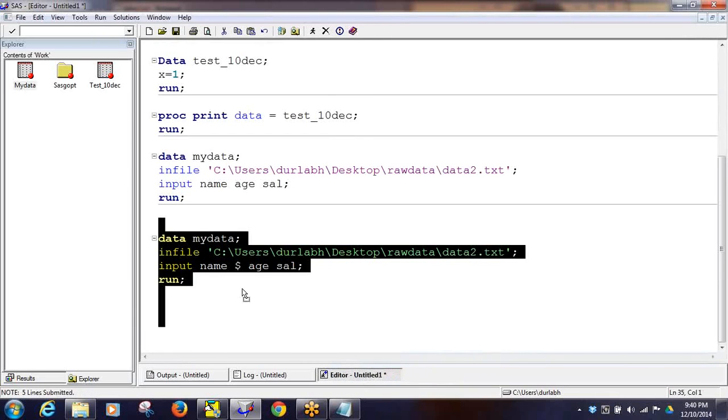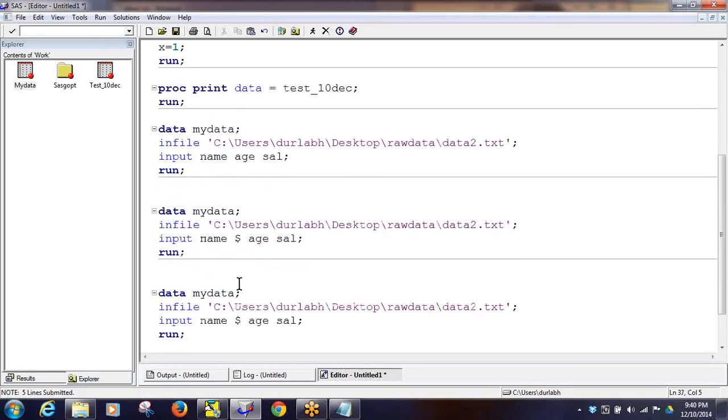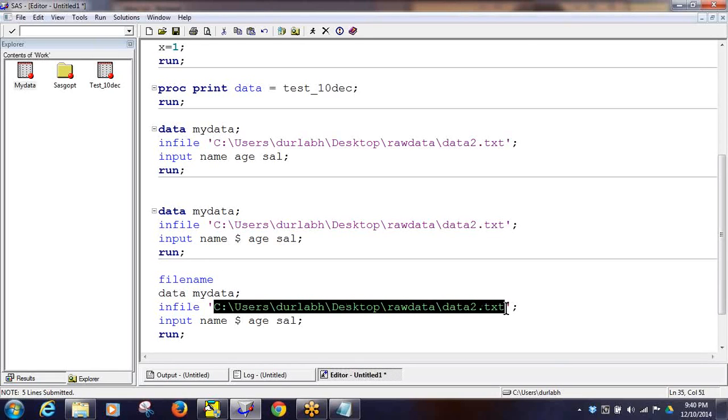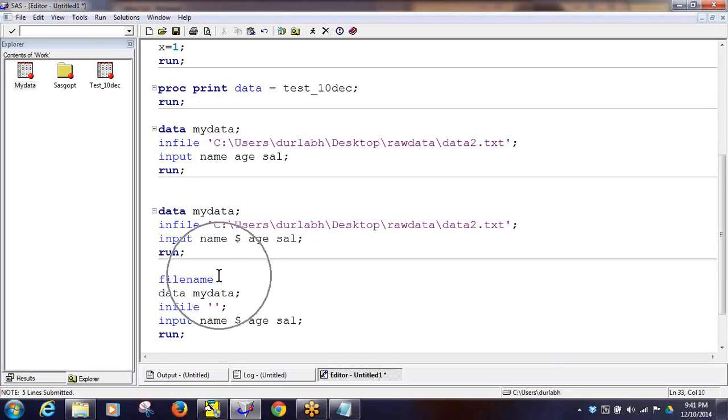The other way of reading this is I can also write a filename statement. Like I created a libname, a library reference for a directory, similarly, if I need to create a reference for a file, I can do that by using the filename keyword.